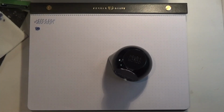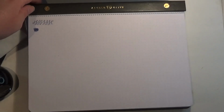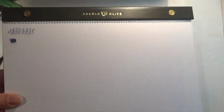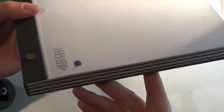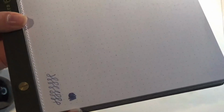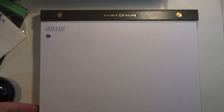I don't know if you can see the really subtle sheen. I'm going to have to lift that right up. And I was correct. I think the cats need to have a little fight. But yeah, so the sheen is kind of pink, like pinky. But yeah, it's absolutely gorgeous.